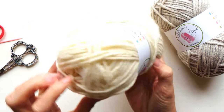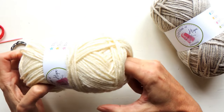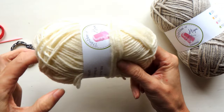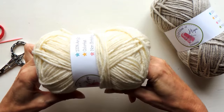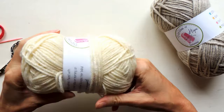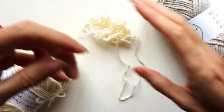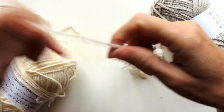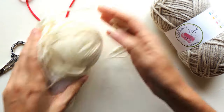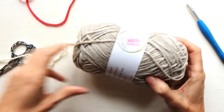And then there's the 2 holes. So you go in with your fingers on both sides, trying to stay in the center of them, and eventually your fingers will meet, and that should be the middle of your skein. Okay. And then it's just luck of the draw what you pull out. Sometimes you're lucky, that was pretty good. Sometimes you're not lucky, you pull out a big chunk. And in these yarns, you can also pull out a bonus piece of yarn. They'll have an entirely separate piece inside. So that's the one ready to go. I'll get this one ready and be right back.